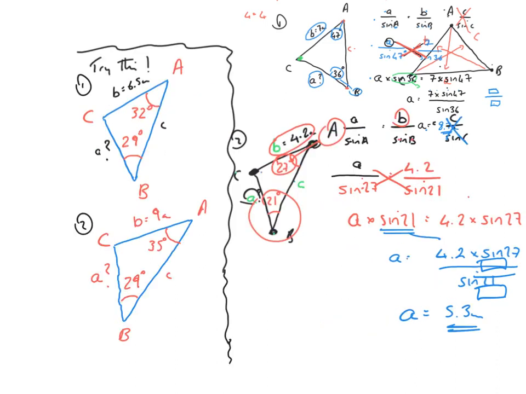Okay, so you're going to try these two. The first one, you're looking for this side here, A, that's why there's a question mark next to it. And the second one, same goes, it's A, that's why it's got a question mark next to it. So basically the same type of question as the first two that you did, so just follow them closely, look at the lines. Even if you're not too sure what you're doing, you can still definitely pick up how to do it. And we'll pick up more of those examples tomorrow, but for tomorrow, have a go at these two.